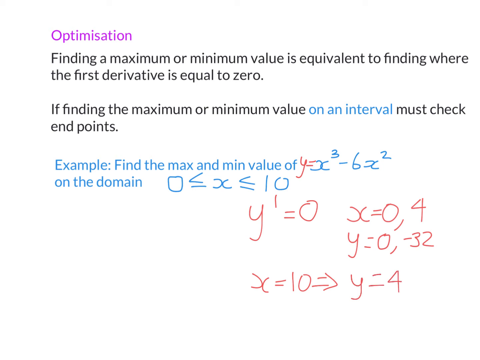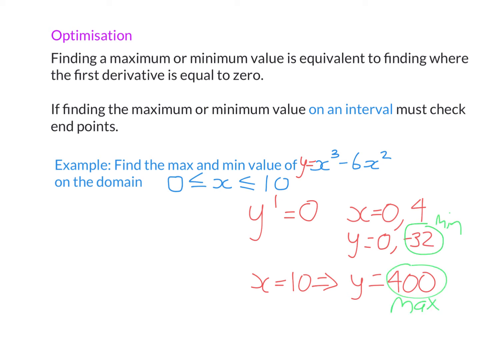Okay, so what actually happened was, even though we found on the previous slide that 0, 0 was a maximum turning point, it was only a local maximum. This value for y of 0 was only the maximum in the neighborhood around x equals 0. It's not the whole maximum of the function. In fact, this function has no maximum value. But the maximum value on this domain, the maximum y value when x is between 0 and 10, is 400, and the minimum is negative 32.